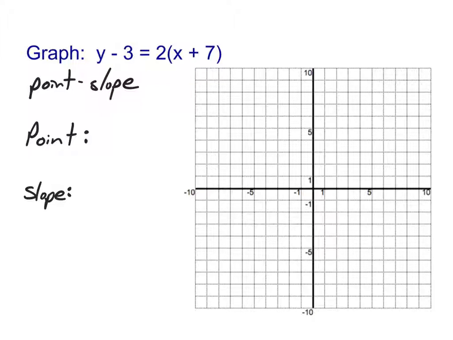So, if I were graphing this, let's start with what I think is probably going to be the easier part, the +7. Which way would the +7 move my graph? I'll give you a hint. It works the same way that our square root did at the start, right? So which way does the +7 move it? Yeah, that's going to go to the left. Notice it's in with x, which is what tells me that it goes in the x direction, and plus goes left, minus would have gone right. So when I'm writing my point down here, that tells me my x coordinate is going to be at -7, because I'm going left 7.